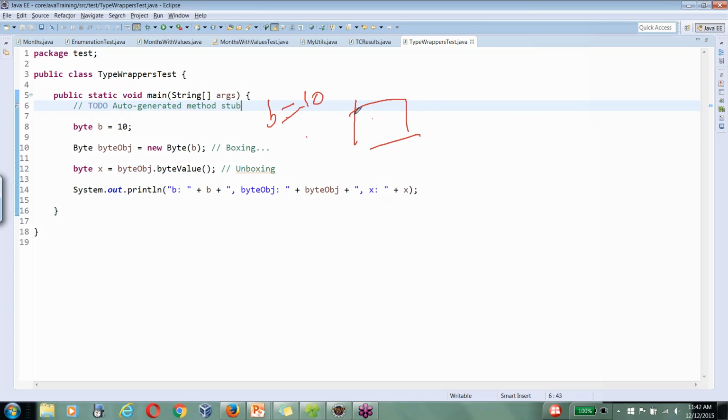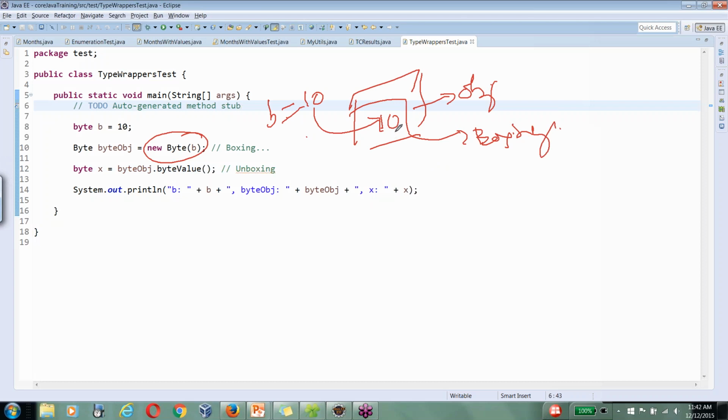Assume that this is a box. You are putting this value inside the box, that is, this is your object. This part is boxing, putting the value in an object is boxing. Taking that value from the box is called unboxing.